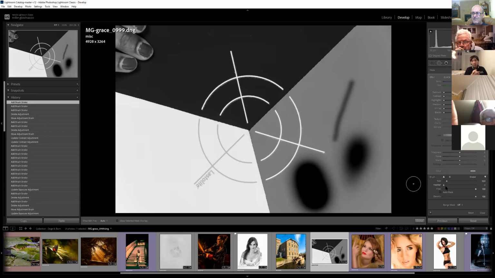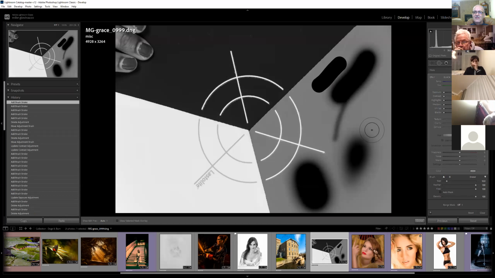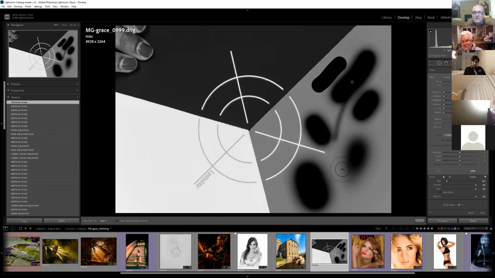Here I have a feather of 0, and the line looks like this. A very wide feather, and the line looks like this. Right, so you see that it's got a fuzzier edge if you want. So that's what the feathering is, and we'll see feathering comes in very handy in a number of different areas.